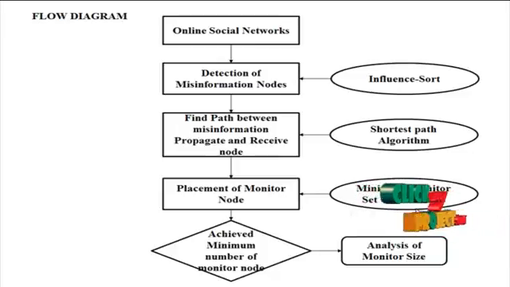Finally, the monitor node placement is performed using the minimum monitor set construction algorithm. For monitor placement, given a graph, V is a set of nodes and E represents a set of edges, with transmission probabilities associated with each edge, a subset of potential sources of misinformation and a central node R. The problem aims to minimize the number of monitors. Finally, we analyze the performance and achieve the minimum number of monitor nodes. We analyze the source size versus monitor size and also the number of suspected nodes versus the number of corrected nodes.